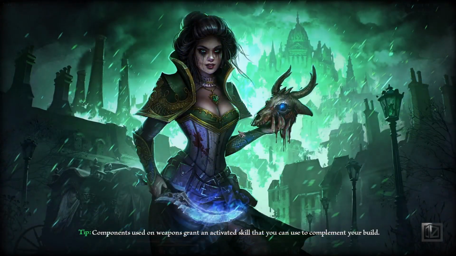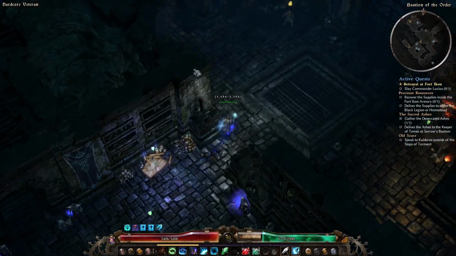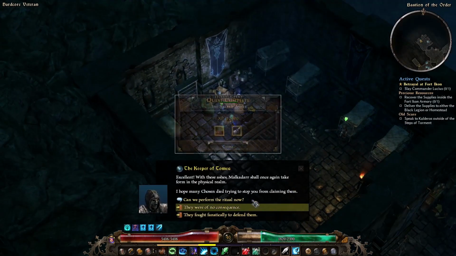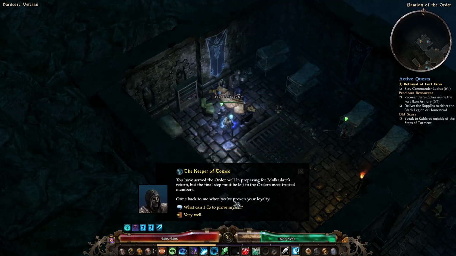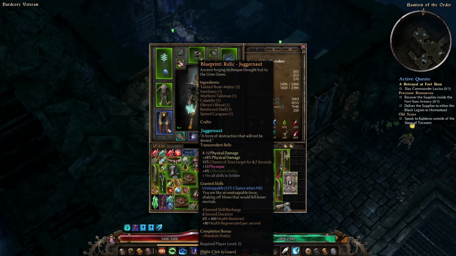Right. So heading in here. I think we get a quest straight away after this one. Yeah, we'll do the ritual now. That is the Juggernaut relic. Okay. If you are playing hardcore, this is the best leveling relic. Bar none. That's it. That's the best relic until you hit level 100.